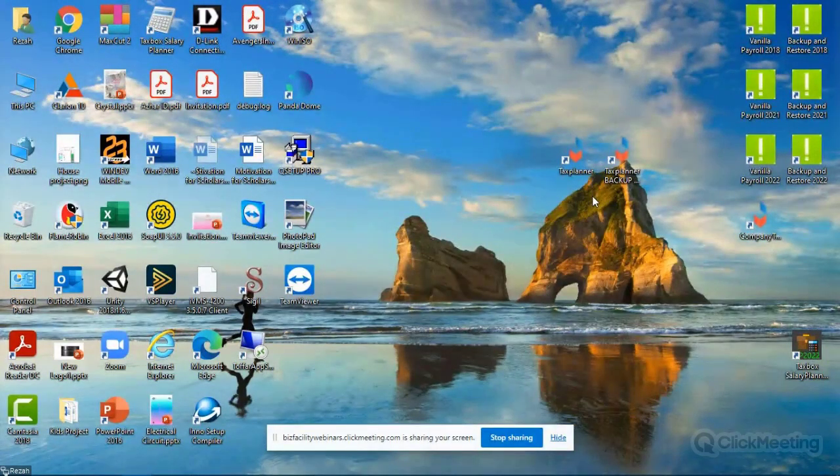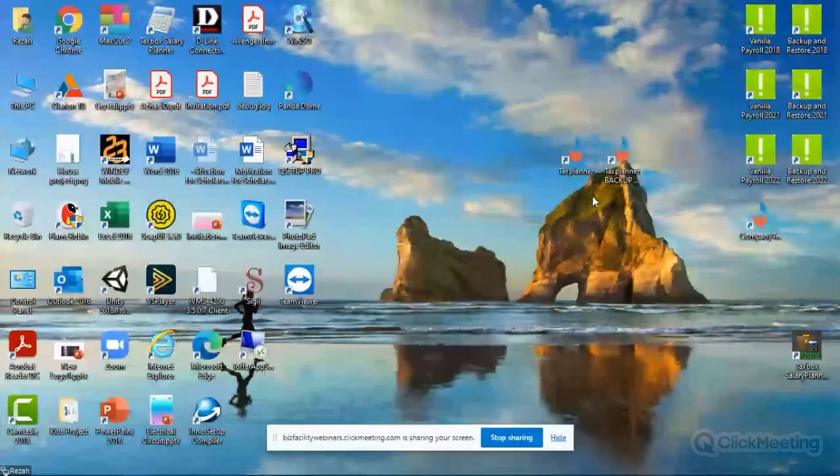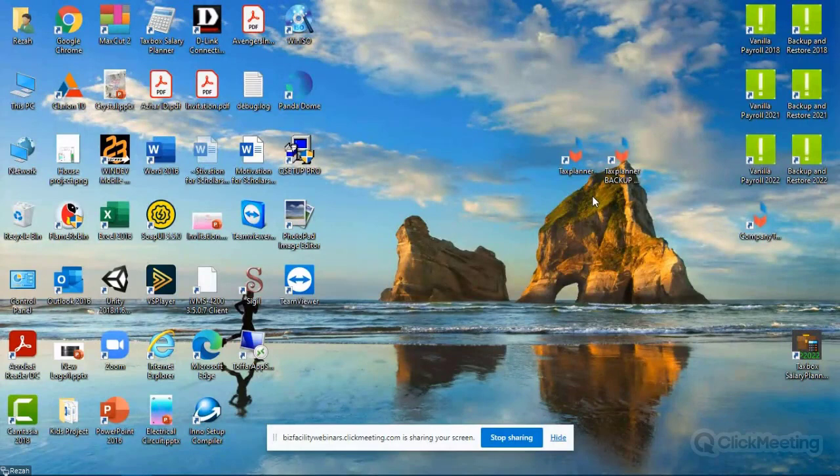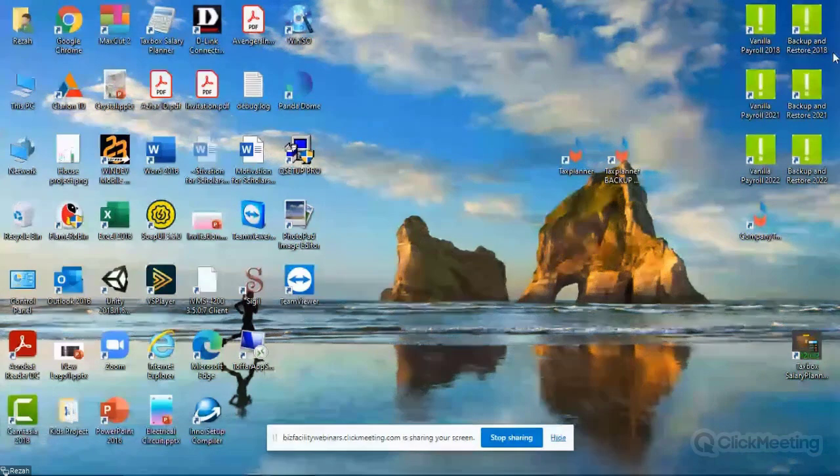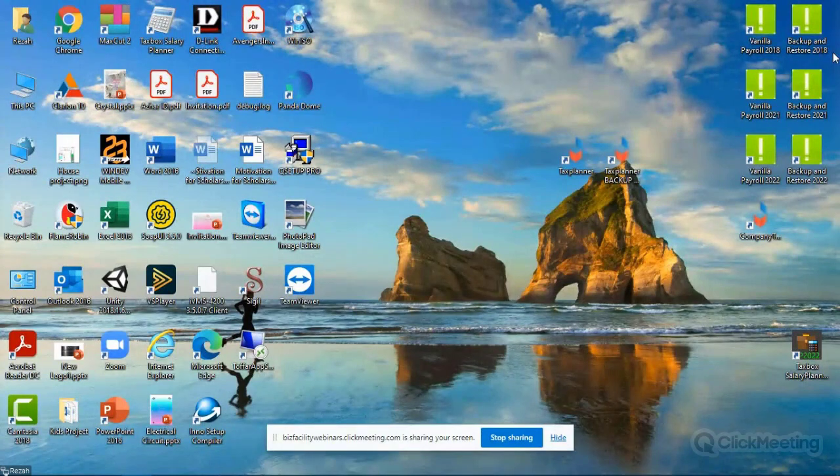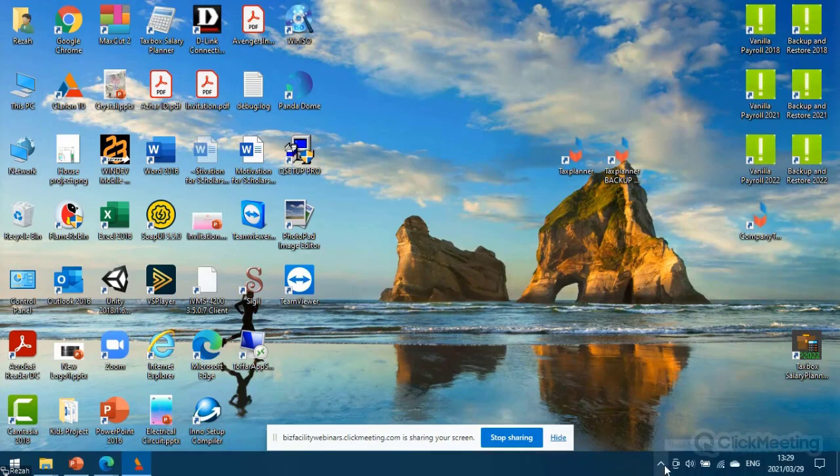When an update is available, you'll receive a notification via email informing you of the new release. This email will contain a download link, much the same as you would have received on your initial purchase. So it'll be a link that will take you to the download of the upgrade. As I said, it's exactly the same process as on the initial install, or you'll receive a notification from the system that notifies you that there's a new version available. Now that notification comes from that little app that we spoke about earlier.